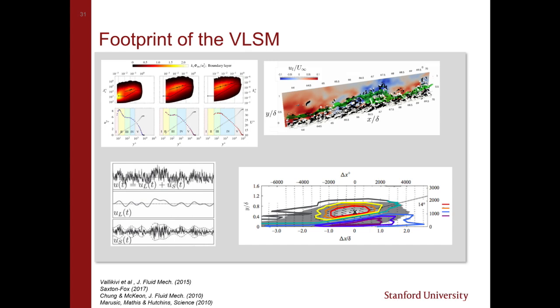These are the two basketball effect, or the two-story building coherence in the streamwise direction from the beginning of the talk. What's really interesting about these, there's a series of very influential papers that summarize very well in this Marusic paper, is that if I take a signal, this is one from close to the wall, a temporal signal obtained by a hot wire, and do a temporal filter to separate the low frequencies from the high frequencies, or the large scales from the small scales, they sum to give you this. Hopefully you can see in this very nice picture that there's a correlation between the envelope of these small scales, or the magnitude of the turbulence activity, that seems to be modulated by these large scales.